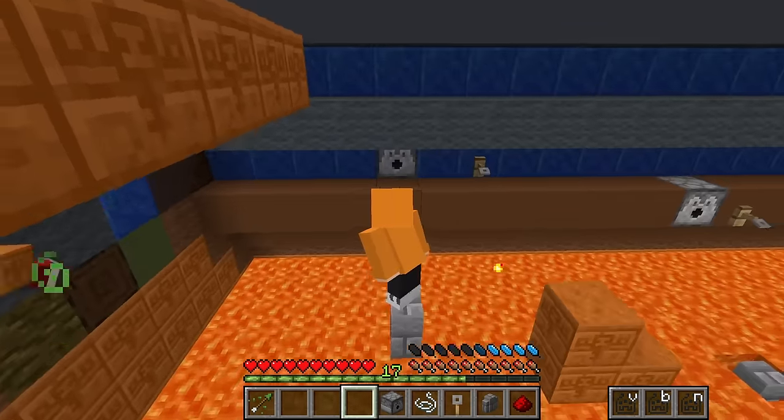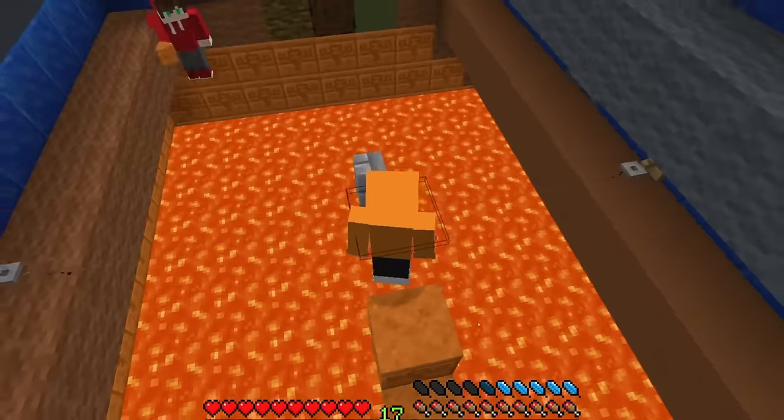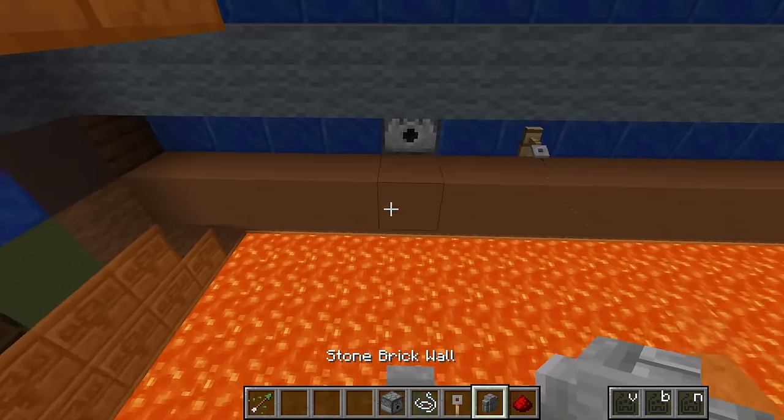Oh! Nice! Oh, I just about dodged the arrow. Wait, this one's actually easy to cheese, Louie. You have to just go in the thing like that and then it won't shoot you. Wait, perfect. What? Huh? No way! So we can cheat it when we're here. All right, there we go.